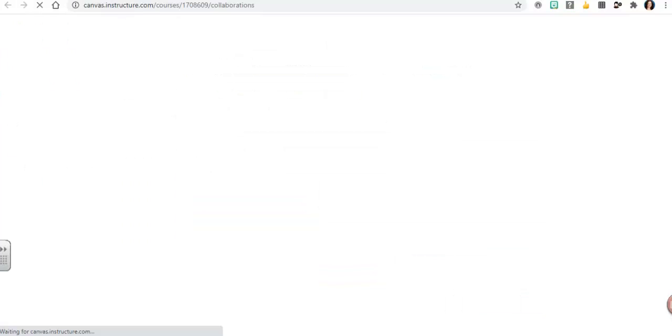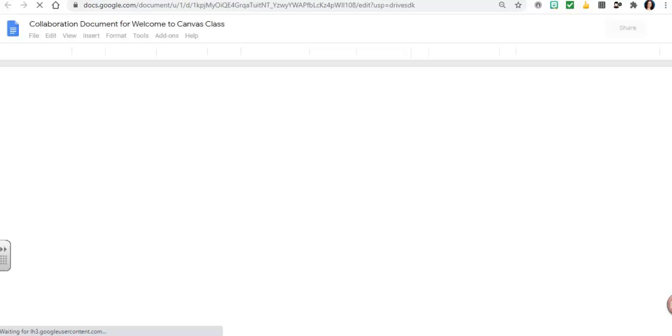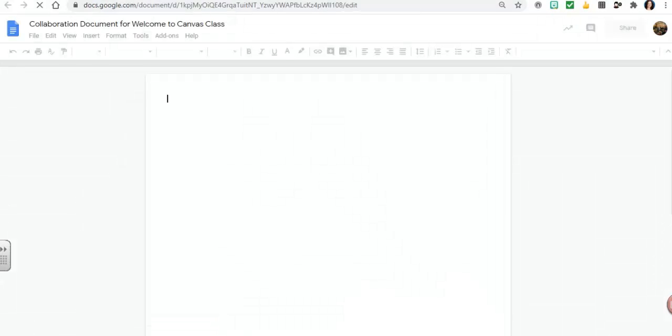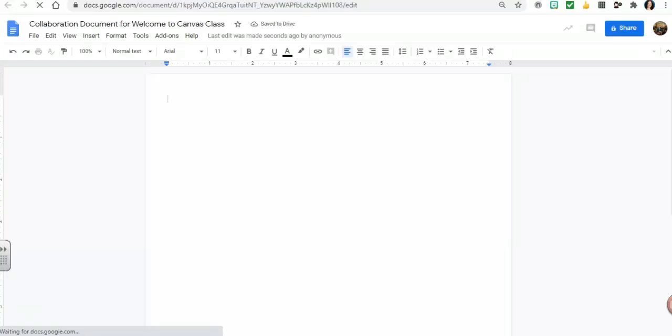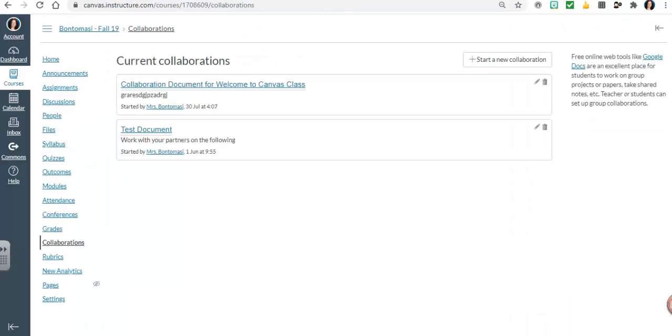And they can work in that document, they can work in that Google Doc just the same way that they did in their Google Classroom. You can see everything, it's already there. You don't have to worry about, you know, you guys share it with me, share it with me, share it with me, because we all know that they forget to share. So collaborations are a way for them to work together.